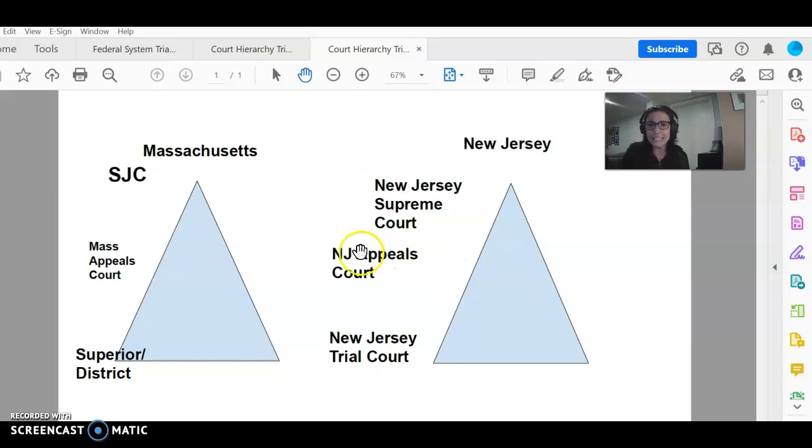What if my client is still down here in the Superior Court in Massachusetts in Middlesex County, and through my research, I happen to stumble upon an opinion from the New Jersey Supreme Court, and it also deals with an employment discrimination matter, also gender discrimination in the workplace. And let's say the case is really similar to my client's, and I want to run to the attorney and say, look what I found. I found really, really good precedent from the Supreme Court of New Jersey. Let's use that. What's your first reaction?